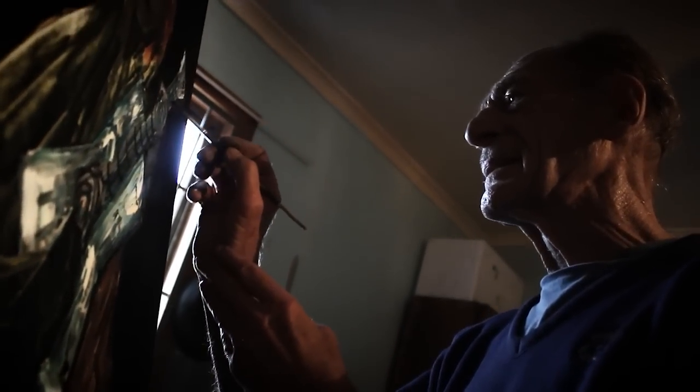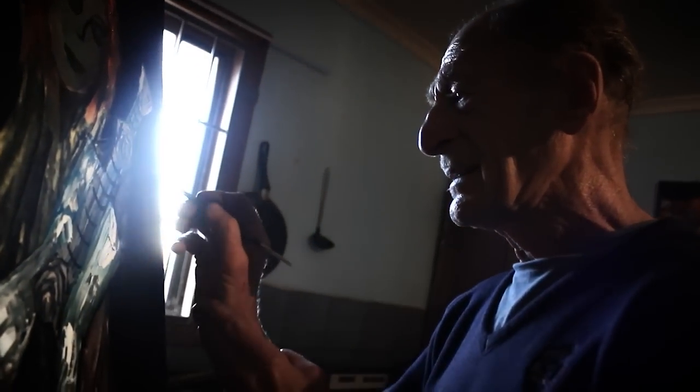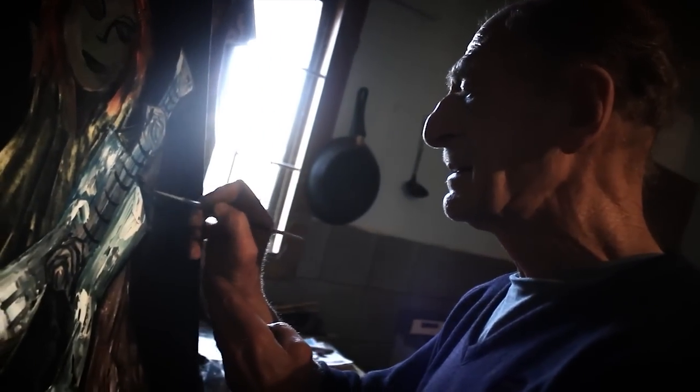You look at the painting and you say, oh, I'm happy with it now, it's finished. I hang it on the wall, and 6 months later I look at the same piece of art and say, oh God, what have I done here? Then you see the faults in it. The very important thing to art is the self-satisfaction, the enjoyment. When I finish what I think is a good piece of art, that's a magnificent feeling. You can't describe that. Money cannot buy that. That's something you created. It's called creation. And same thing with a piece of music, or people who write books. That's the artist. The talent proves that you can do something unusual or outstanding, and it's a beautiful feeling.